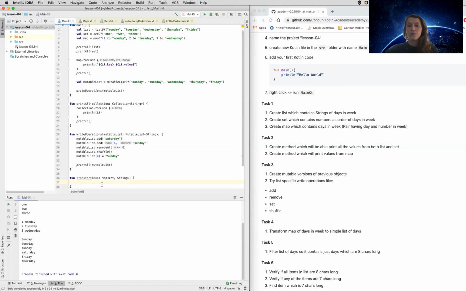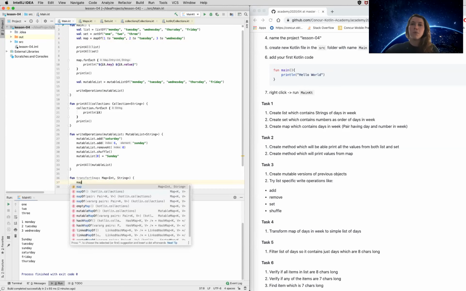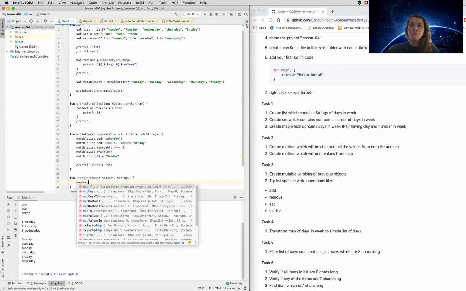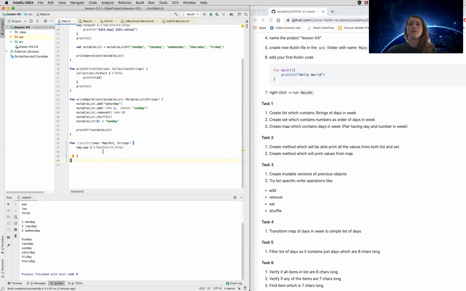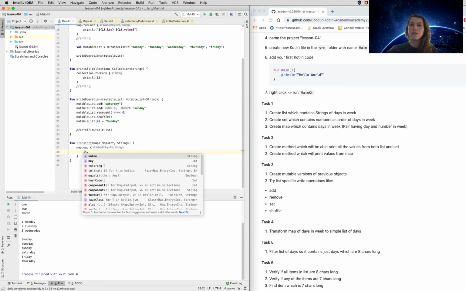In my case, I will transform it so I just get the order of the days, the numbers here. So I will take the map and apply the map function. Now we can see that we are touching each element of this collection, and we can transform it to something different. So from each of these elements, which is a pair, I will just take the key.